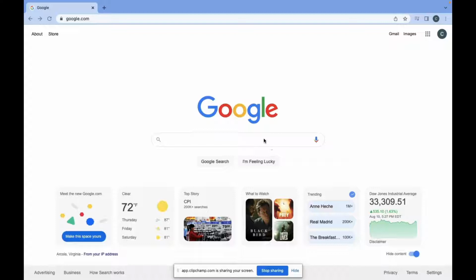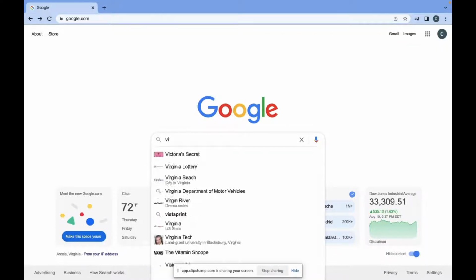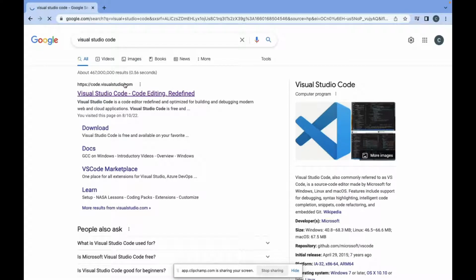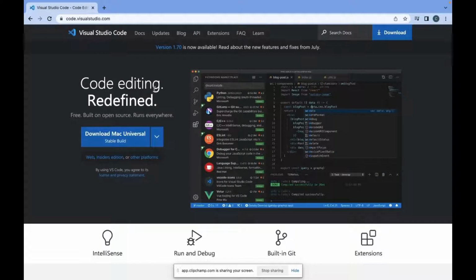First, we can begin by typing Visual Studio Code into our Chrome browser. So the first link will pop up that's from the Visual Studio Code website. Currently, I'm using a MacBook device, so all I would have to do is click on this button, but if you're using Windows or Linux, it should work the same way. So pause this video right now and download Visual Studio Code and follow the steps that come up on your screen.